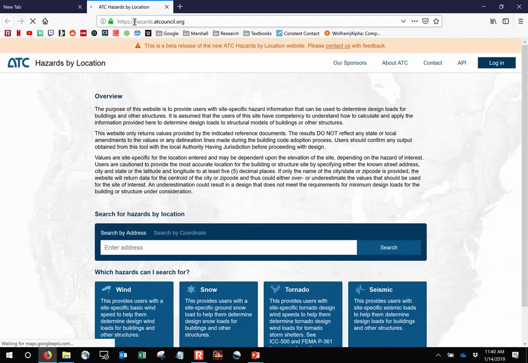The nice thing about the internet and about structural engineers with time on their hands is a lot of the base wind speed maps have been digitized and integrated with Google Maps. This organization, ATC, has done a really good job of integrating base wind speed maps for given locations. So for instance, here's sort of how they work.